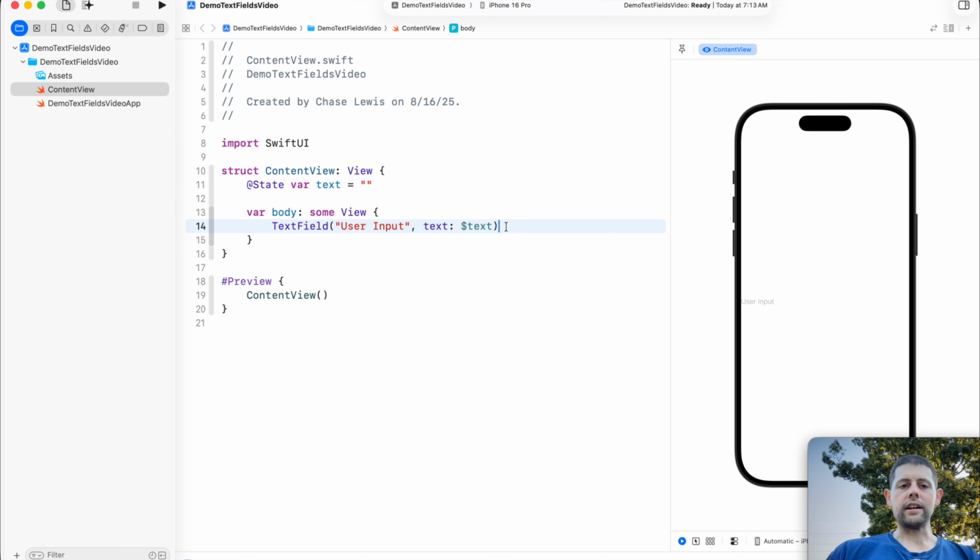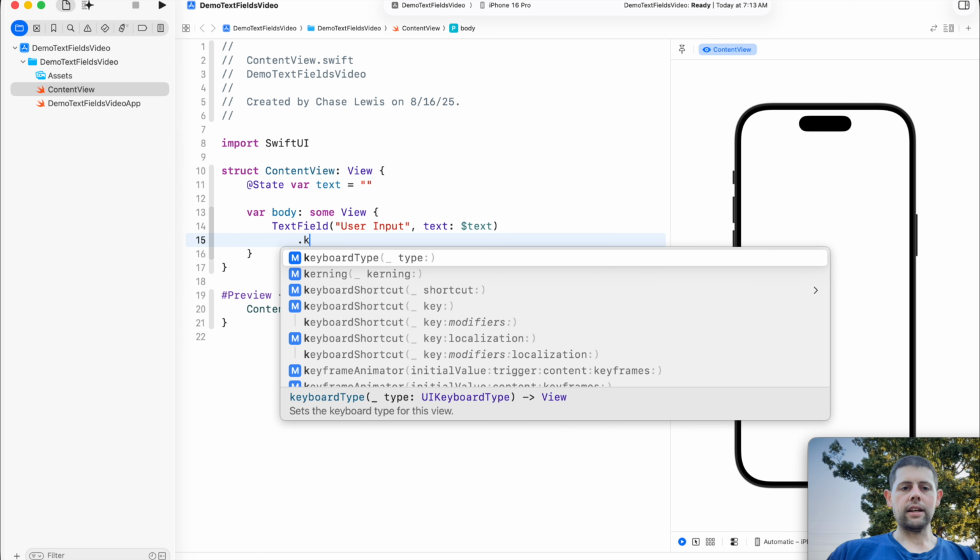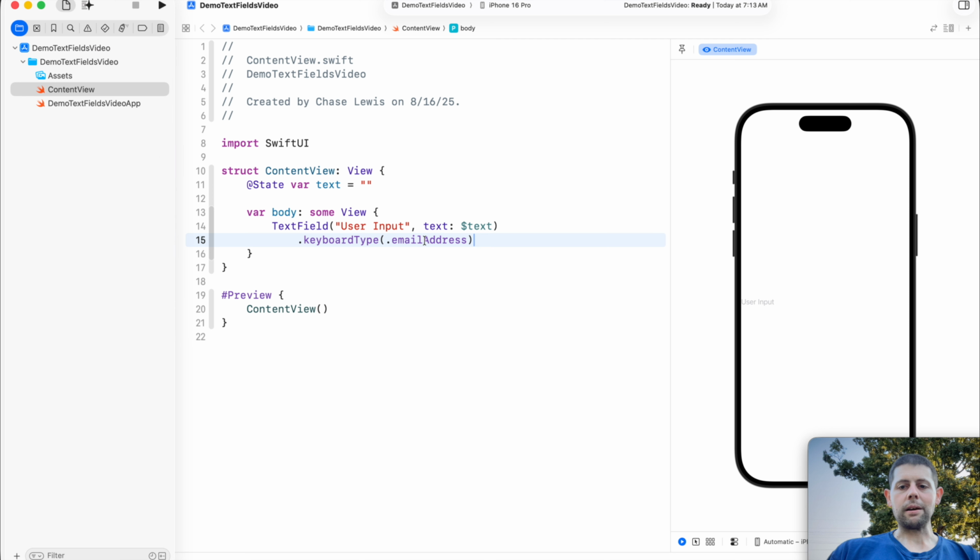And then there are other things that we can do to help the user know what type of data is supposed to be entered into this field. For example, one of those things is a keyboard type modifier. So we could say that this is a keyboard type and we want the user's email address. Now, there are two sides to being able to use this.